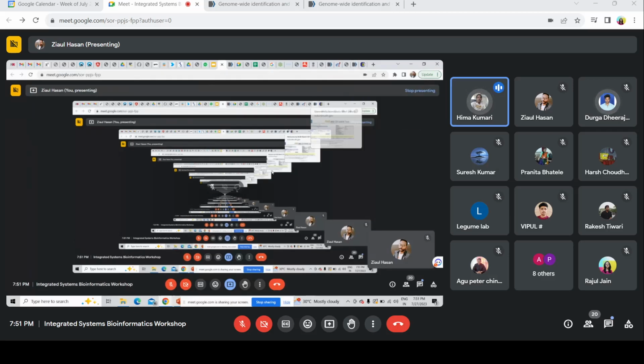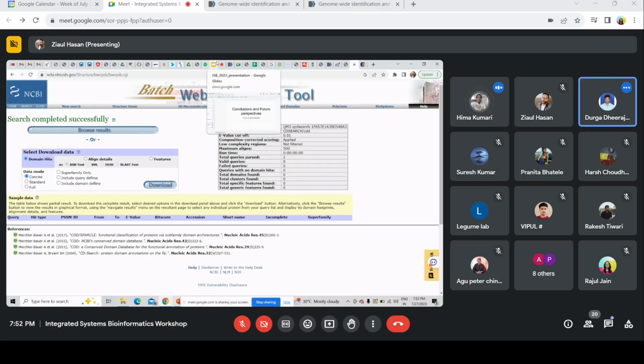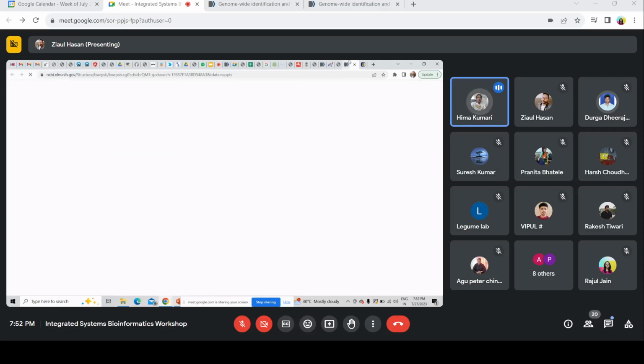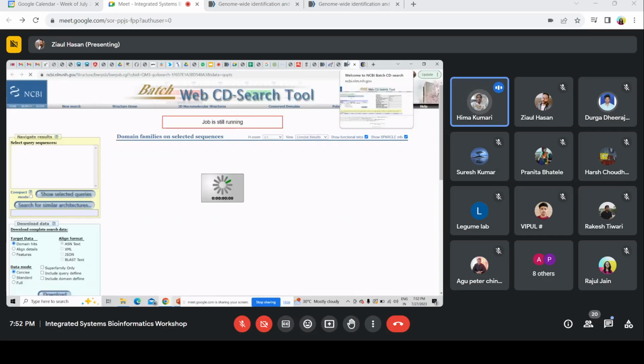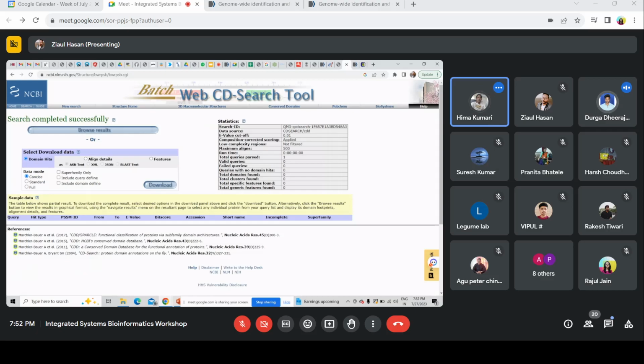Yesterday, I practiced with the same thing and showed my students in the class where I got the result. Yes, sir, it might be because of the server. Maybe, but I need to show you the result, how it appears. Only then can you get the confidence that the sequence we have taken has the same domain, and the gene we have mined now also has the same domain. Unless it shows the same domain, we cannot call it the same gene family. Is this clear? Yes, sir.